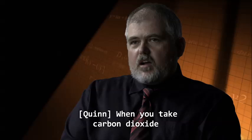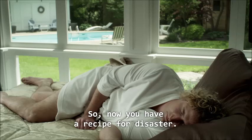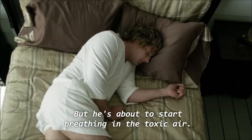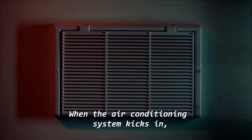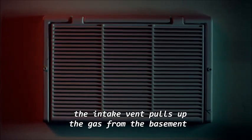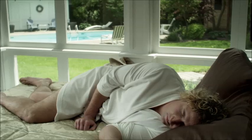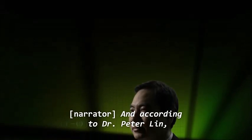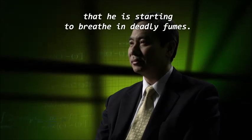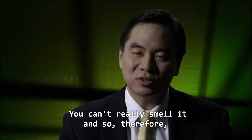When carbon dioxide is reintroduced into the burning process, the carbon breaks down and you end up with carbon monoxide. Now you have a recipe for disaster. Vetus is not sleeping in the basement, but he's about to start breathing in the toxic air. When the air conditioning system kicks in, the intake vent pulls the gas from the basement and delivers it directly to where Vetus is napping — filling the whole space with poisonous gas. According to Dr. Peter Lin, he would have no idea he is starting to breathe in deadly fumes. Even if he was awake, he probably could not detect the carbon monoxide — you can't smell it, so you don't even know you're getting slightly woozy and actually losing consciousness.